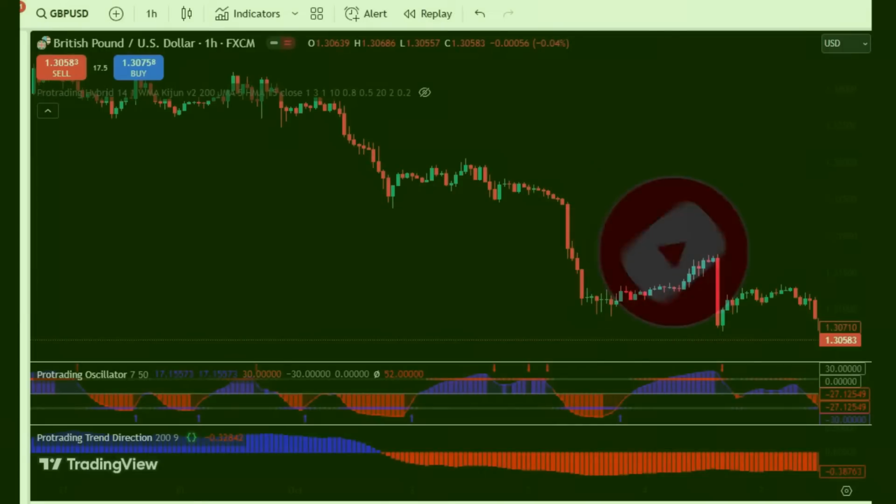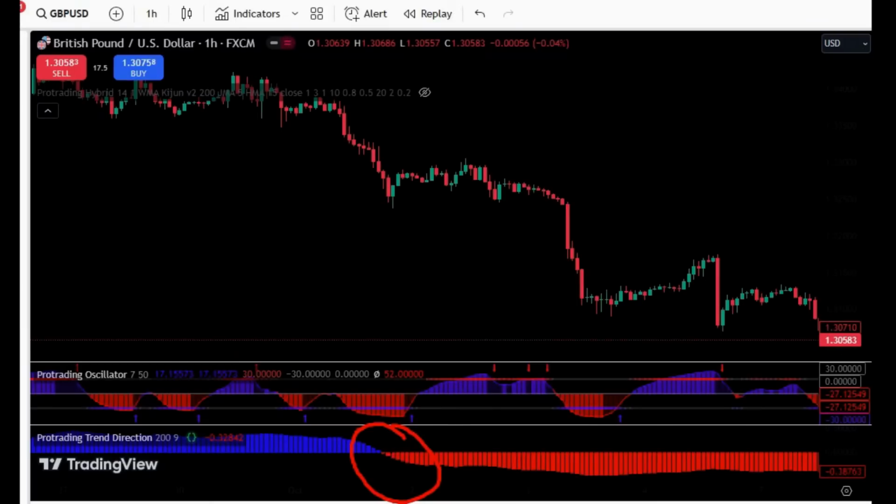In this example here, we can see a clear sell signal being generated at this point. It means we are moving from an upward trend to a downward trend. So once we have this, we know that we have transitioned from buying to selling the market. And here you have three of these sell signals. The first signal is the one we are going to take, and which happens here. So once this candle closes here, we open our trade.